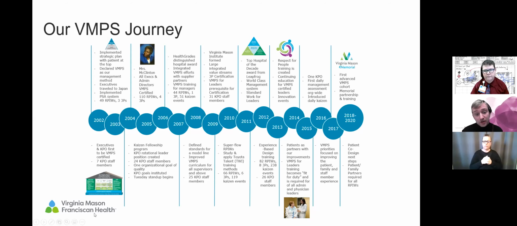This question encouraged our Virginia Mason leaders to look for a management method that placed the customer, quality, and patient safety first. This is when we adopted the Virginia Mason Production System. Ever since then, as depicted by this timeline, we've been slowly evolving our management system, incorporating aspects such as daily management or cross-functional management. We've also incorporated elements of co-design, which is the idea of designing with your customers in the room at the table with you.